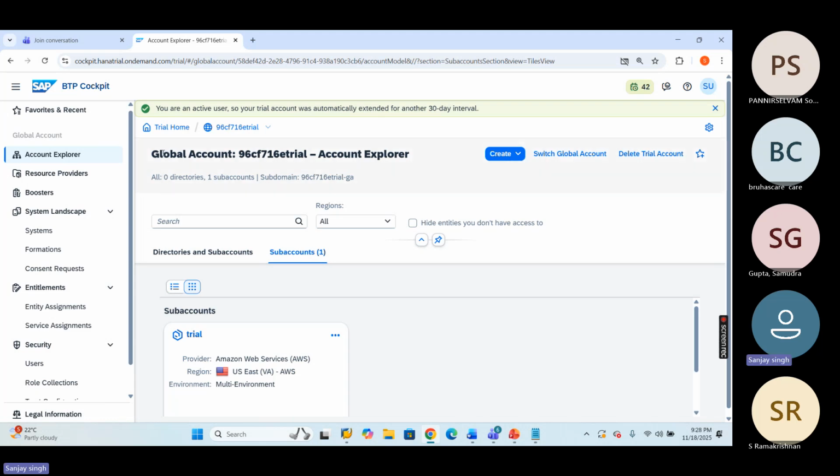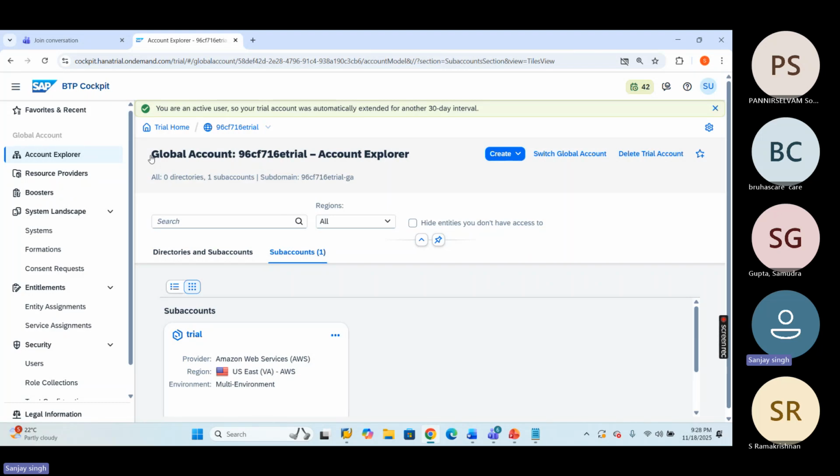So the first thing that we actually find is what is called a global account. This global account will be automatically created once the BTP trial account is created. The same applies to the extended trial account also. Okay, once you create this BTP trial account, you can come down to the global account, and this global account is maintained in the SAP database by the SAP company for a period of at least 270 days.